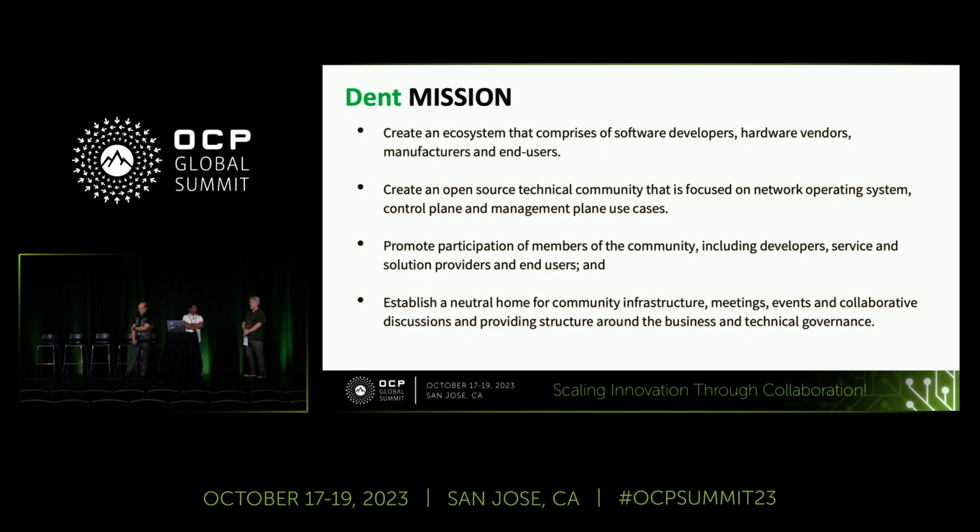So rightmost, we want to form this as an ecosystem. Dent is not just a NOS. Let me reemphasize that. We started forming this with the intention that eventually we want this to be adopted as an open source product, not a black box product software. And so to do that, we also looked at some of the Linux Foundation, other foundation projects, and learned from the improvement areas of some of those projects.